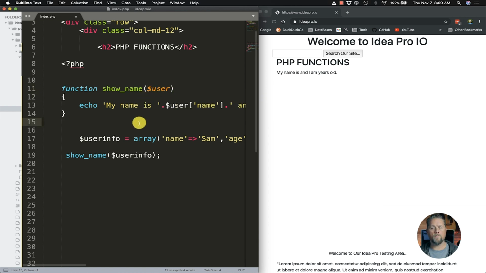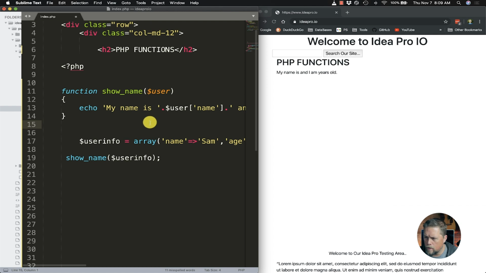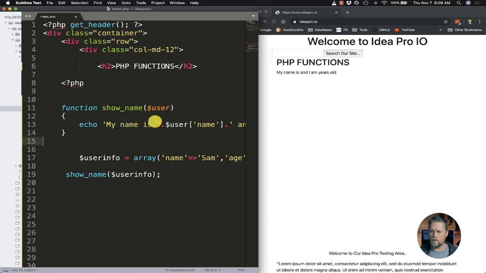Okay. So the next thing I want to show you is printing and returning. We got that. The next thing I want to show you is the function name. Each of your function names needs to be unique. So we've used this function here called show name, and if someone else has used that function in a plugin or another area of the page and it loads that same function at the same time it loads this, it's going to give us an error.